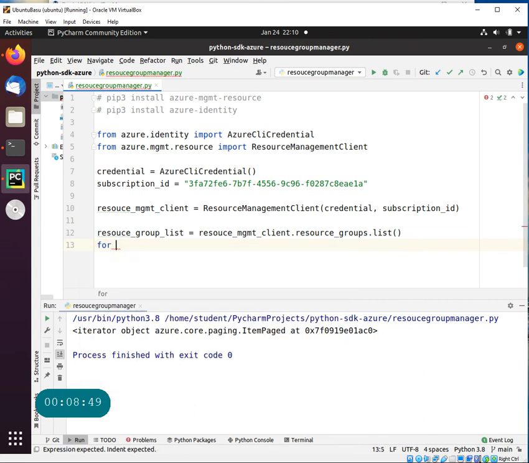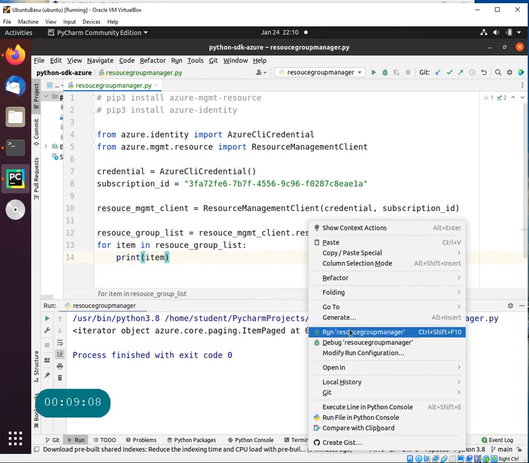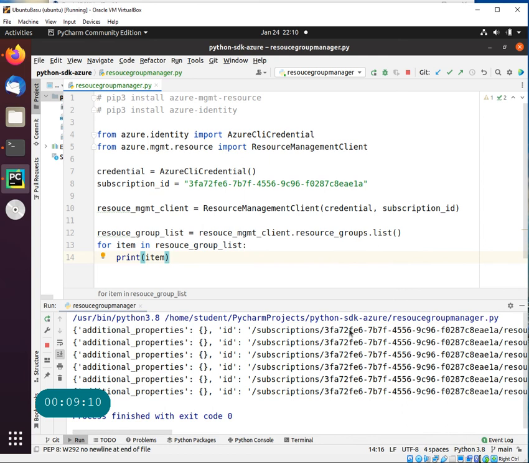So say for item in resource group list, and what do we need? We need print item. Let's see, that gives us something a little bit better. And run. Okay, so now we started getting something.